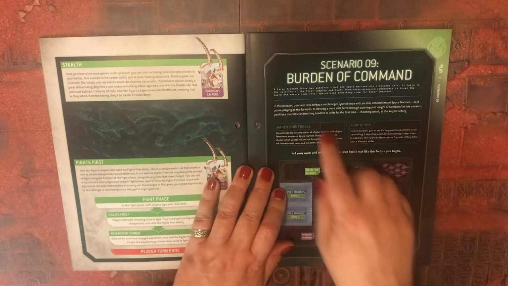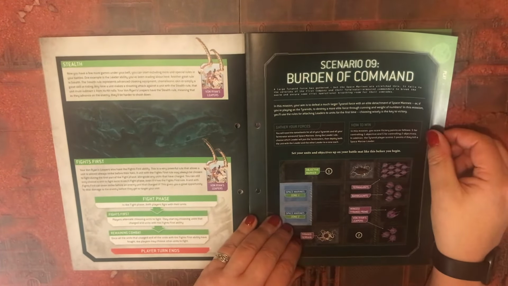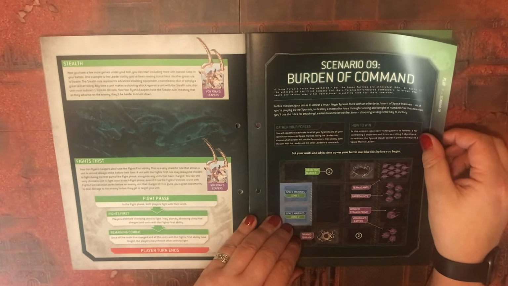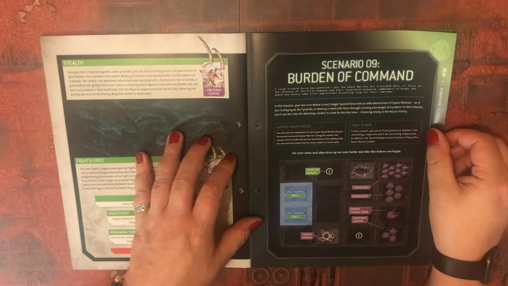So we then have Scenario 9, Burden of Command. A large Tyranid force has gathered, but the Space Marines are stretched thin. It falls to the veterans of the 1st Company and their Terminator armoured commanders to break the swarm and secure some vital operational breathing room for their comrades. In this mission, your aim is to defeat a much larger Tyranid force with an elite detachment of Space Marines.